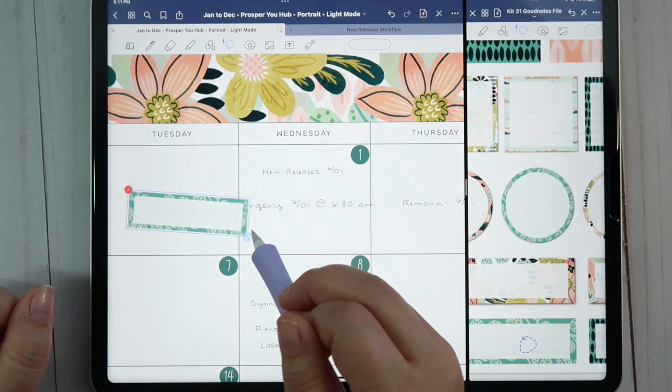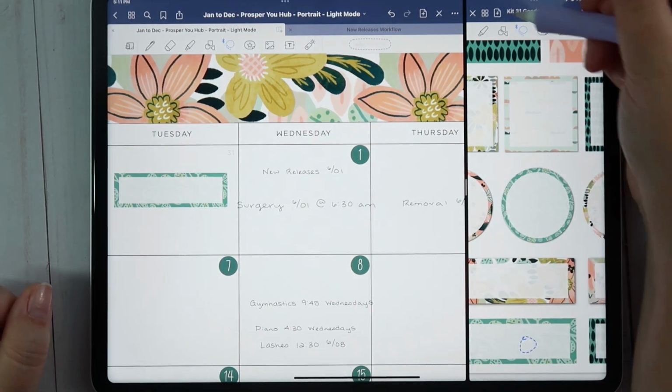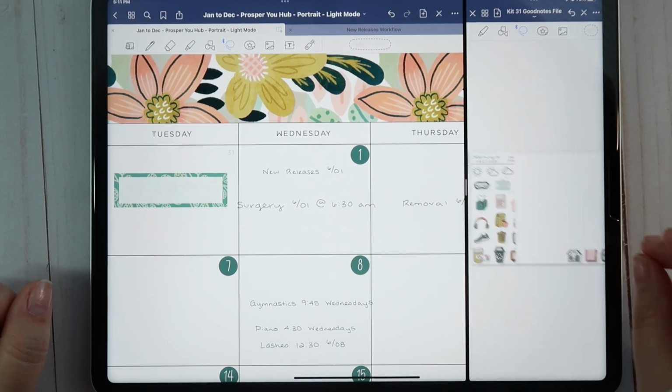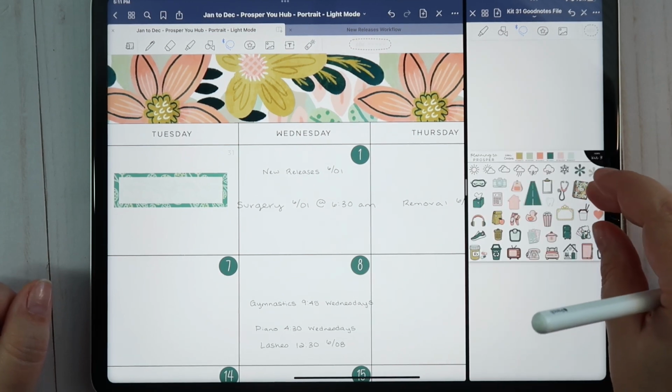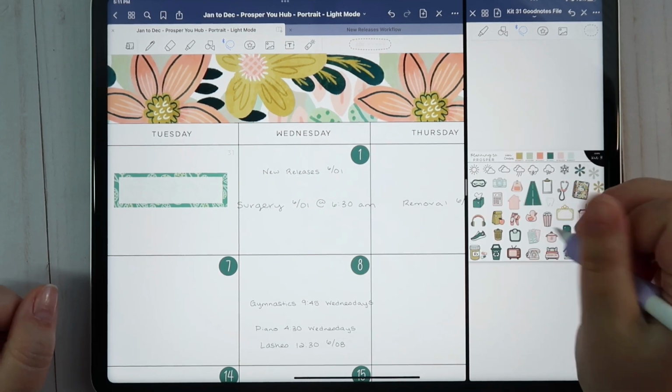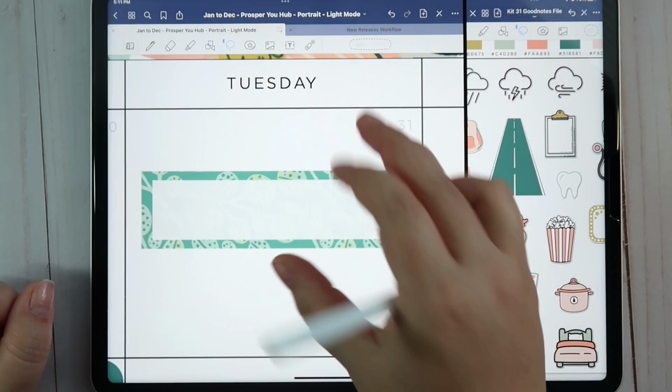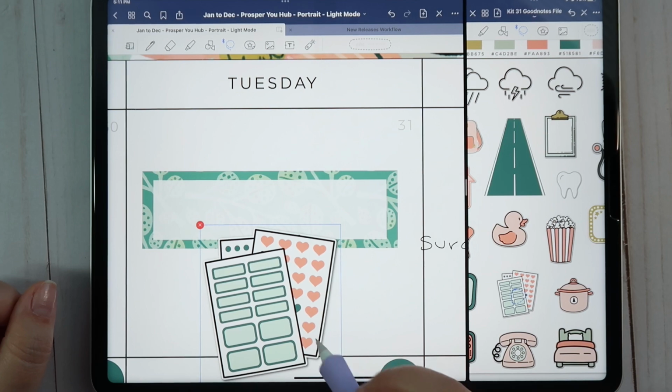So I'll set up new releases. And then I like getting the icon. So this will be for the August sticker kits, August planner covers and monthly planners and all that kind of stuff.